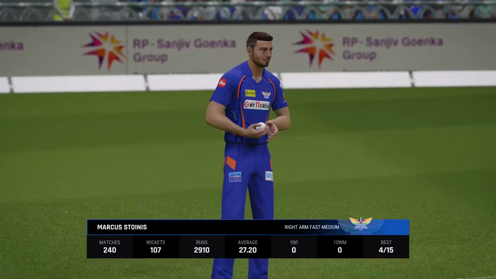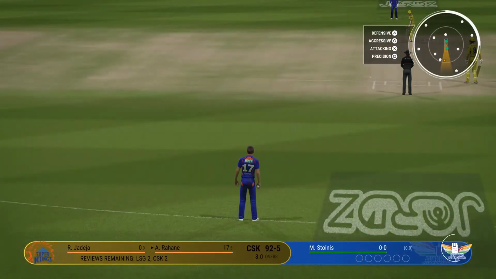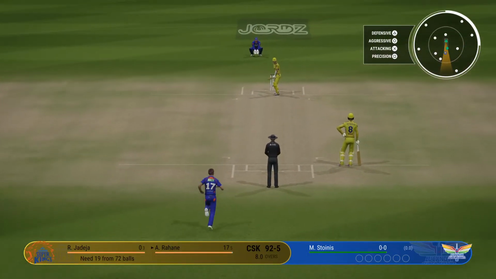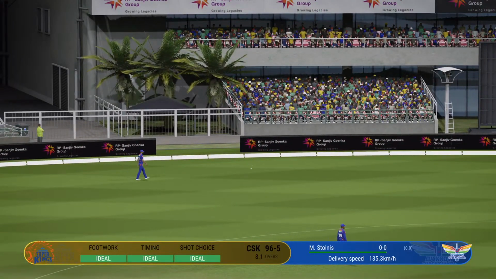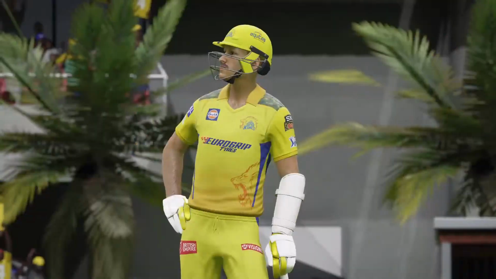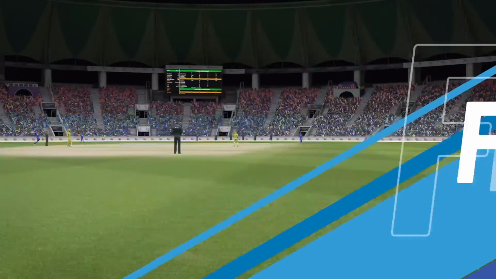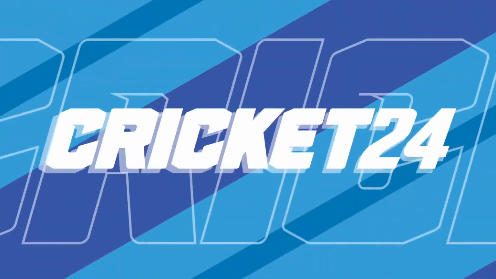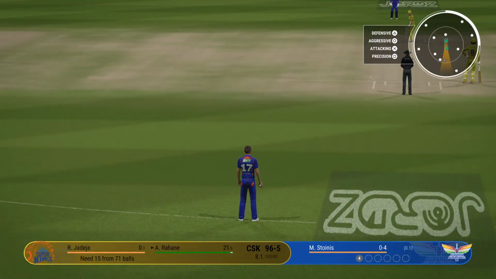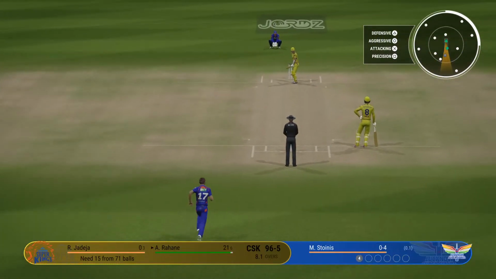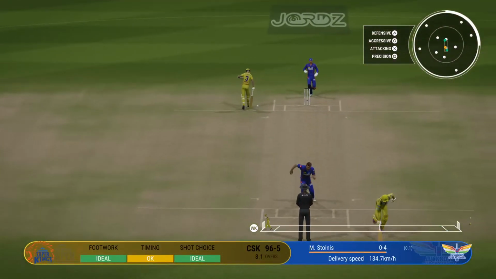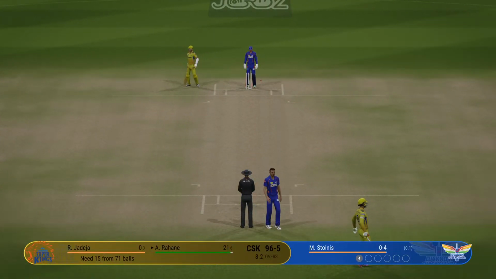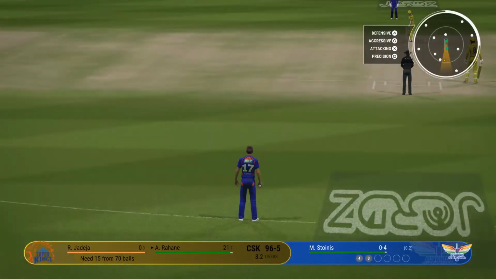Stoinis, the right-arm medium bowler, is coming into the attack from the south end. That's an uppercut for a boundary. That was a boundary the moment the ball left the bat. Timed to perfection. Stoinis shouldn't be too worried about runs. They've got to get playing their shots, tighten their areas now. I thought the fielder was on the deep, but he is inside the circle.